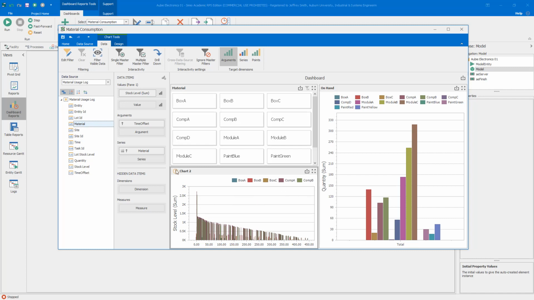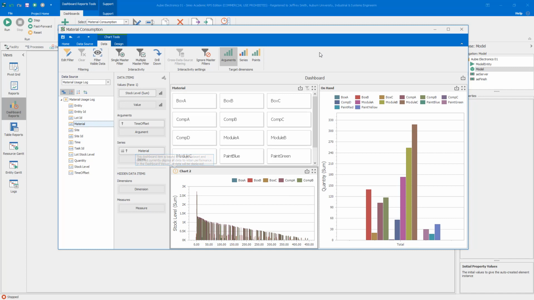Also, one little note here, you see this little yellow thing? If you hover over that, what that says is the dashboard is bound to a large data set and does not currently display all of the data to retain performance. When we save it and switch to dashboard viewer, then it will show all the data. But during the dashboard editing, it's going to not display all of that.